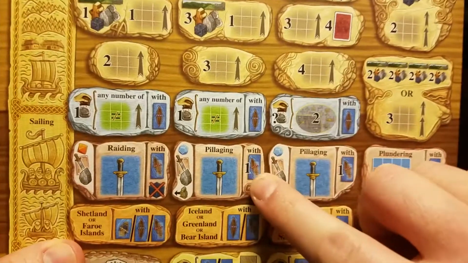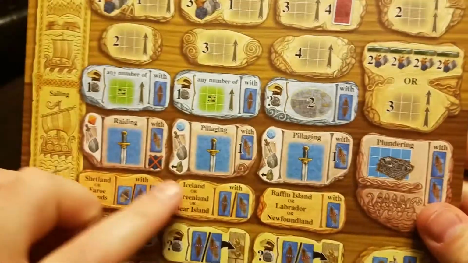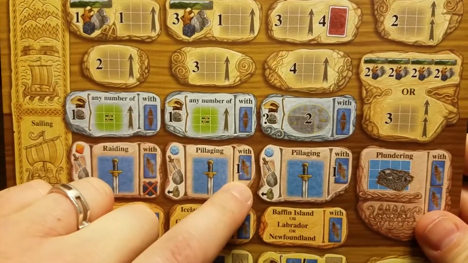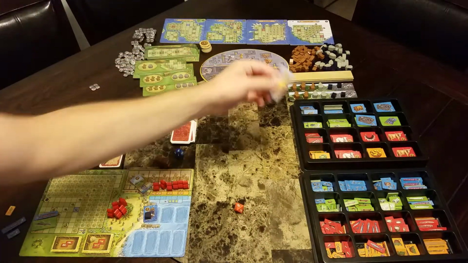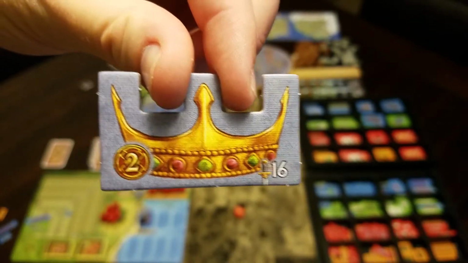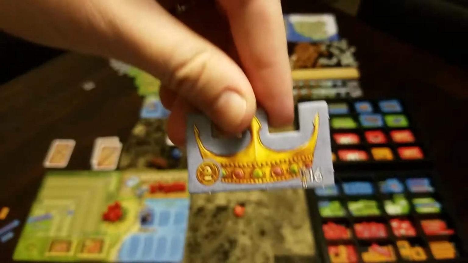So pillaging is the same thing, except you can use one longship and you can add the ore to it, and you can use the D12. So if you rolled a 12 and you had a full nar, then that's 15. So one more, you can make it 16, and that's the only way to get the English crown. You can't buy this with silver, so you can get that. I did get that in my solo game.